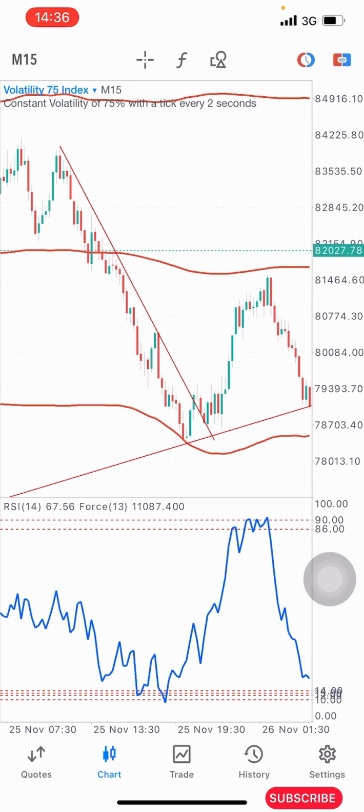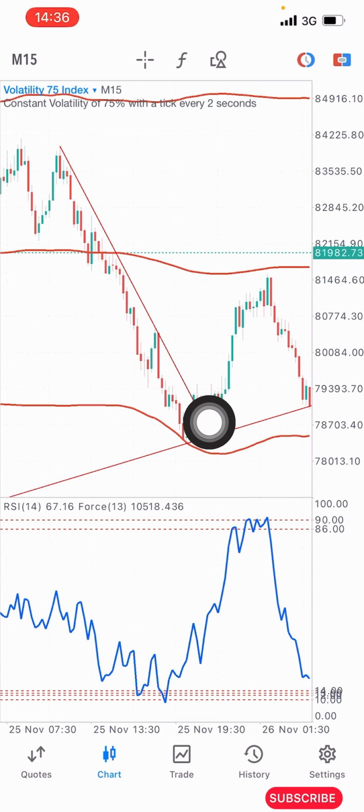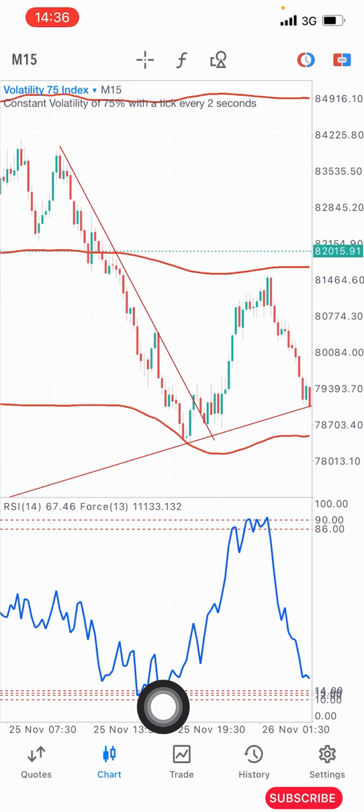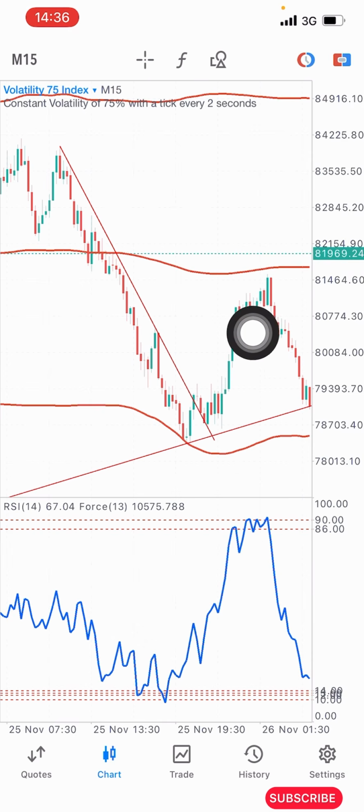Right, so now let's say you took your buy around this area, immediately price crossed above the trend line, then you took your buy. Right, now you are going to hold till this blue line gets to the overbought level, and as you can see, price immediately started buying to this area, and you can see that it has gotten to the overbought level, which is showing you on our 15 the middle Bollinger Band line.